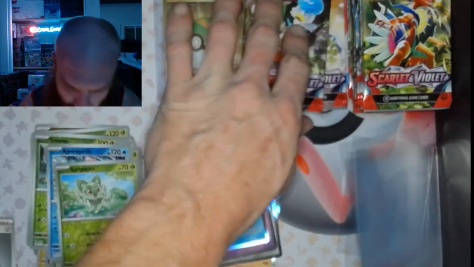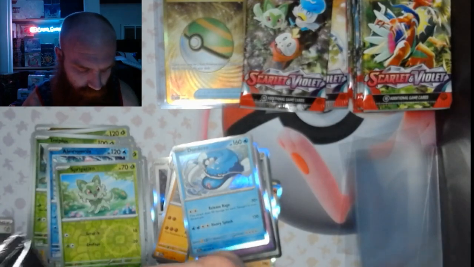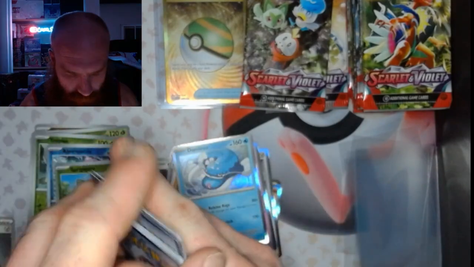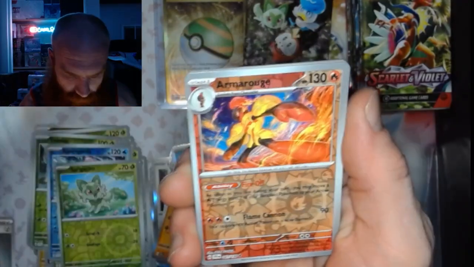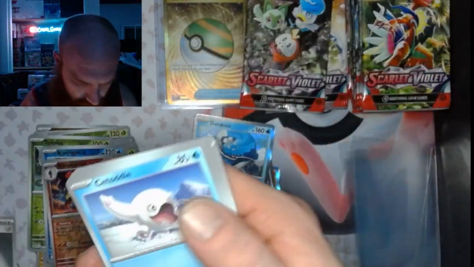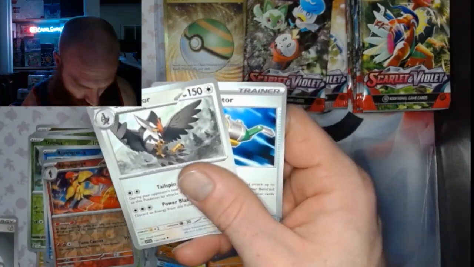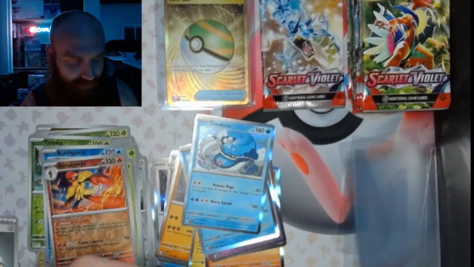All right, let's see. Pack number 18. One, two, three, four. Team Star Grunt. Armarouge and a Dondozo again. Another Dondozo. That one had four trainers. And guess what? The last time I said that, we hit that hyper rare.